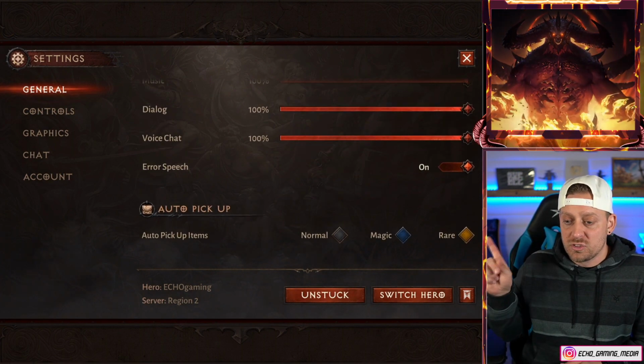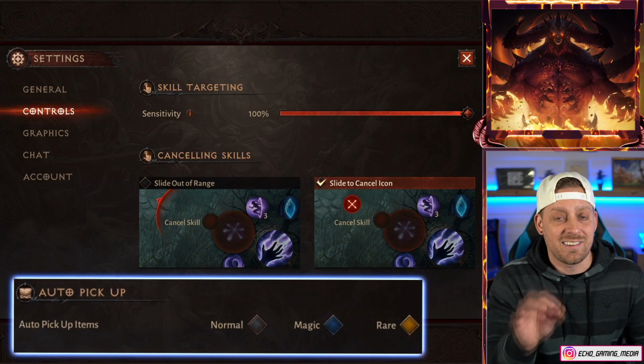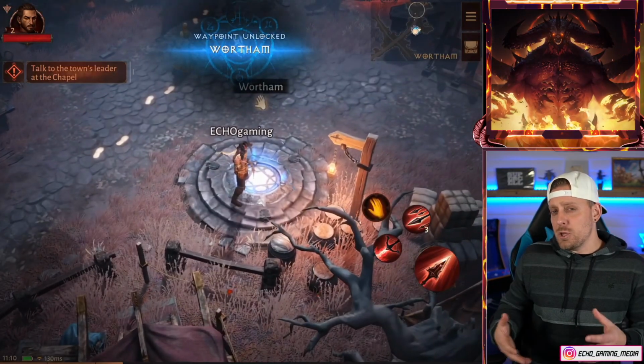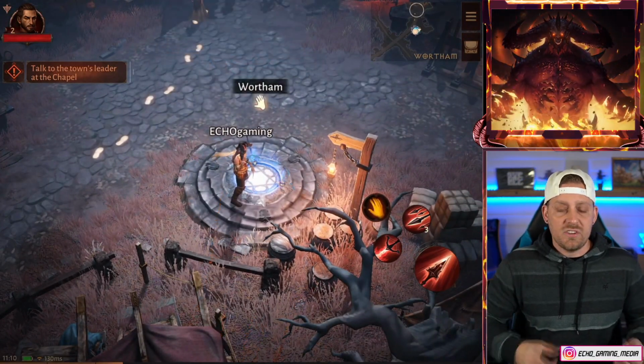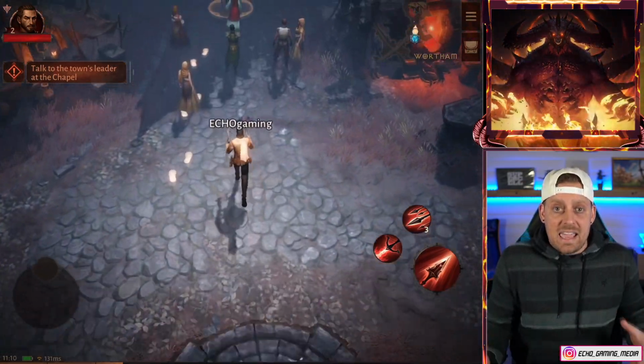The main thing you want to do is right here. Auto pick up items. Click on all of them. You don't want to miss out on any gear along the way. You want to pick up everything. So maybe you know Diablo. Maybe you played Diablo 3 and you're like, well, Echo, when can I do rifts? When can I do dungeons? When can I get into the end game portions of the game?